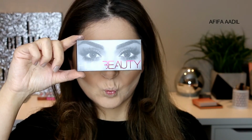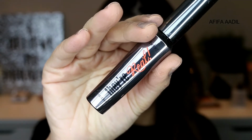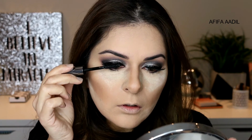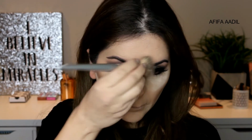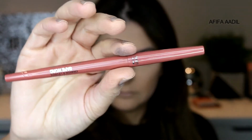I'm applying the Huda Beauty lashes in Farah. Taking the Benefit They're Real mascara, I'm just gonna apply it to the base of the lashes so the falsies and my original lashes blend in well. Now I'm using the Wet n Wild Kohl pencil in my waterline, brushing off this excess face powder from my face and also buffing some of it into my skin.